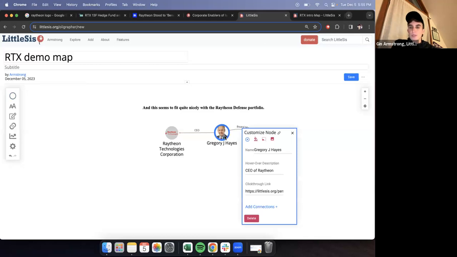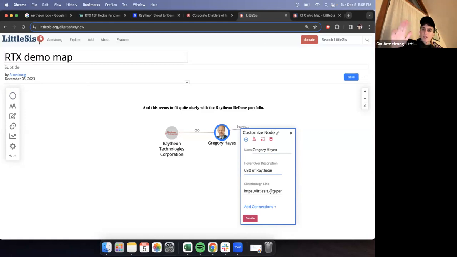actually highlight him. And if you see, this little customization box is going to show up. In this customization box, you can edit his name, like say you don't feel like the J is necessary to have in there. You can edit the description. The click-through link is just what link it will go to if the reader looks at it. Since this was in the database, it's automatically putting the database link in there. But you could change this link out to be a news story or something like that, if you wanted, but I digress.